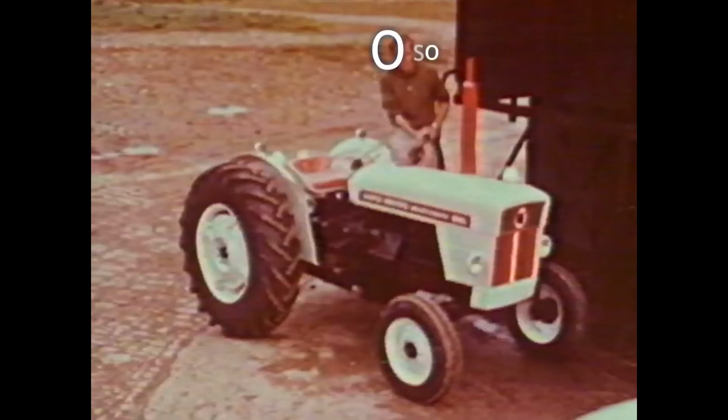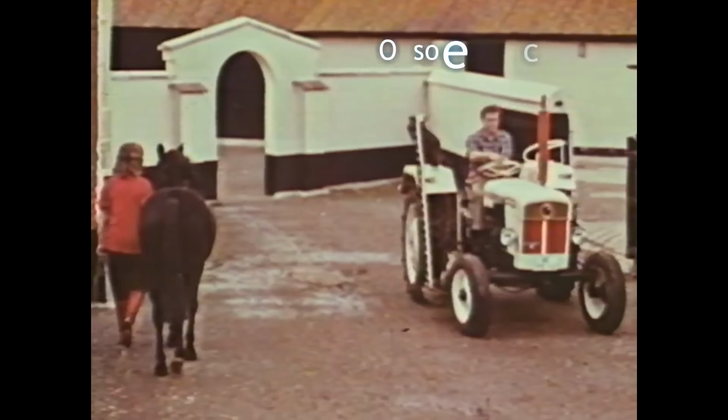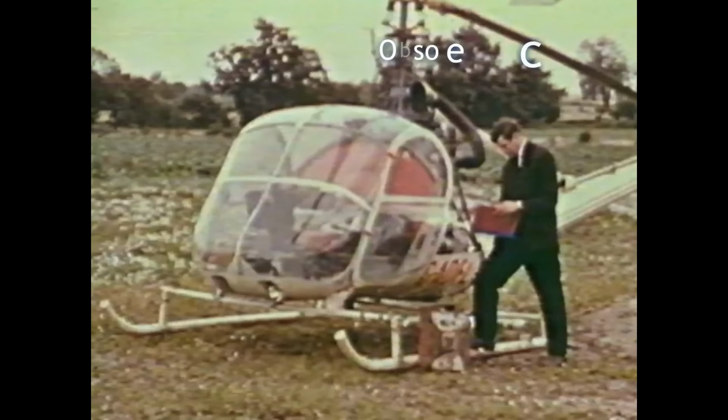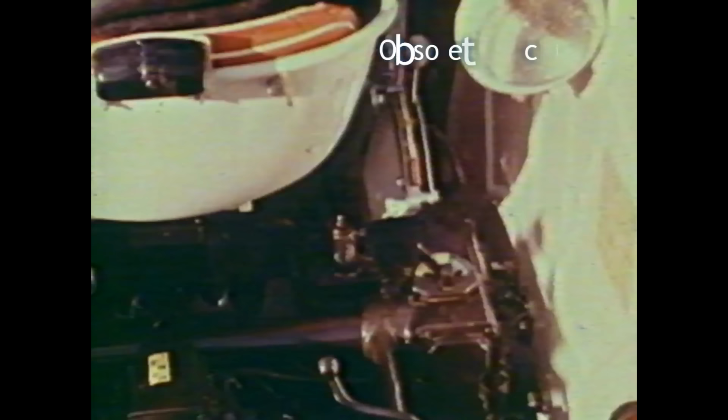Style, a new color, greater comfort, increased horsepower, greater fuel capacity, easier servicing and smoother operation, plus a completely new hydraulic system. All this in the new Selectamatic range of tractors: the 770, 36 horsepower; the 880, 46 horsepower; and the 990, 55 horsepower.